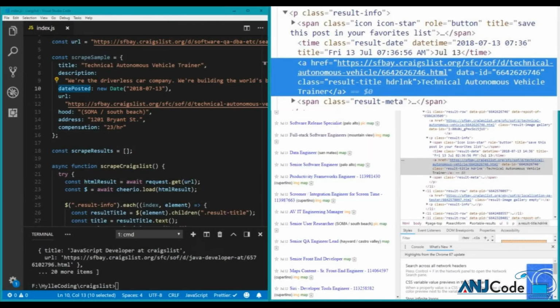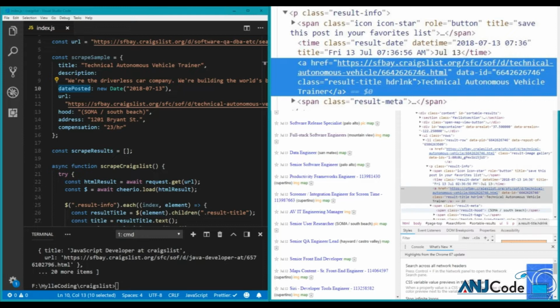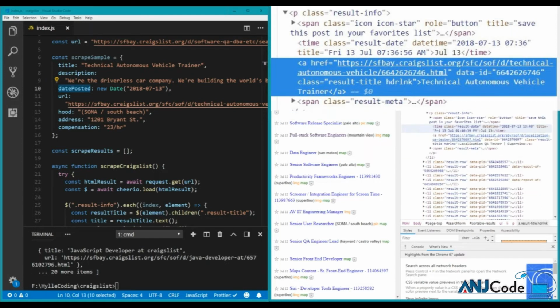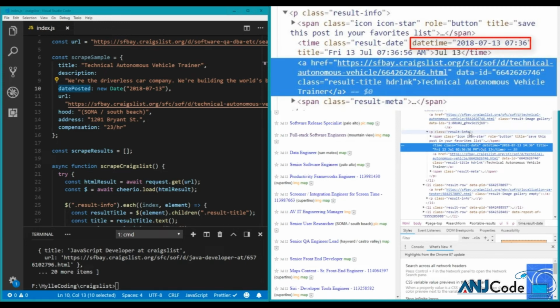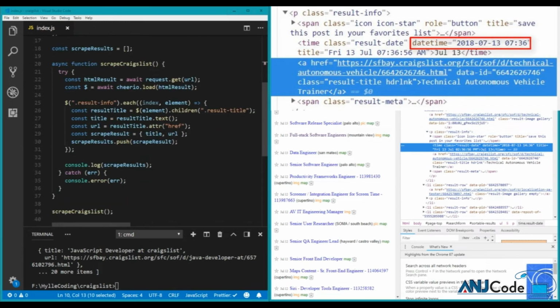Now let's try and get the datetime that the job was posted onto Craigslist, which is inside of this time element, the HTML time element with the datetime attribute. And I think we can use this datetime attribute to create a new JavaScript date object.